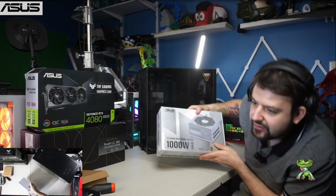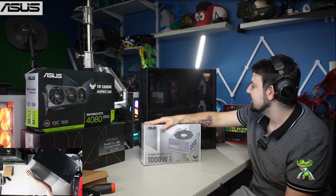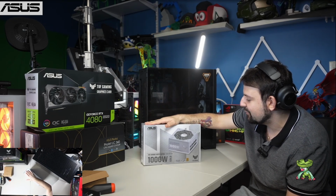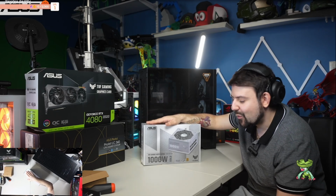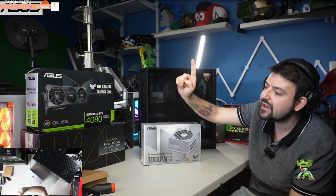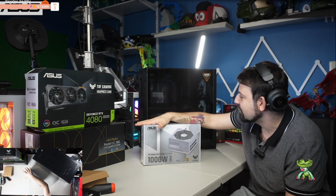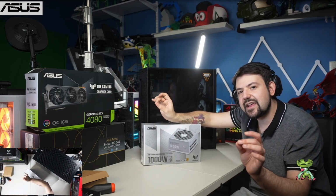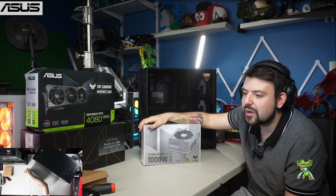To power everything, unfortunately we weren't able to get a black one. Issy is a fan of the matte black aesthetic, but we weren't able to secure a black power supply. So we've got a white Tough Gaming 1000 watt 80 plus gold power supply. Funnily enough, actually the same one that is in my gaming PC. Look, I think the white cables are going to provide a nice little accent to the otherwise all black PC. So I think we're going to be pretty solid.